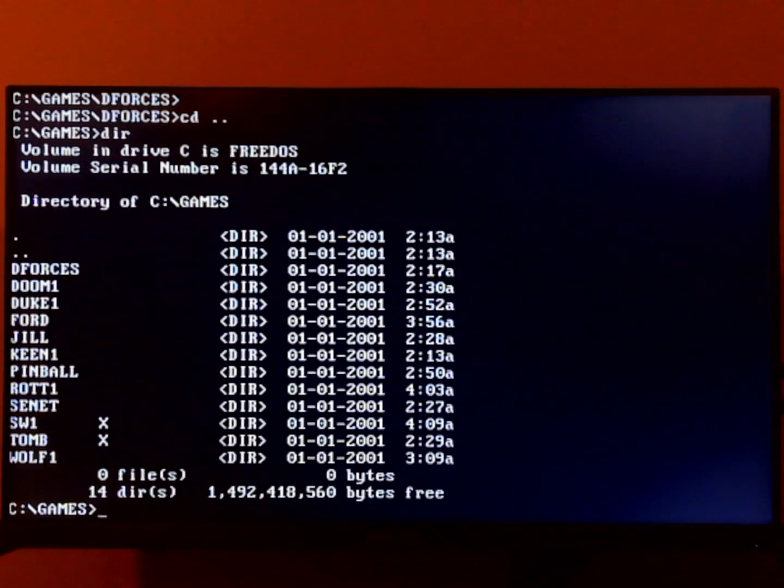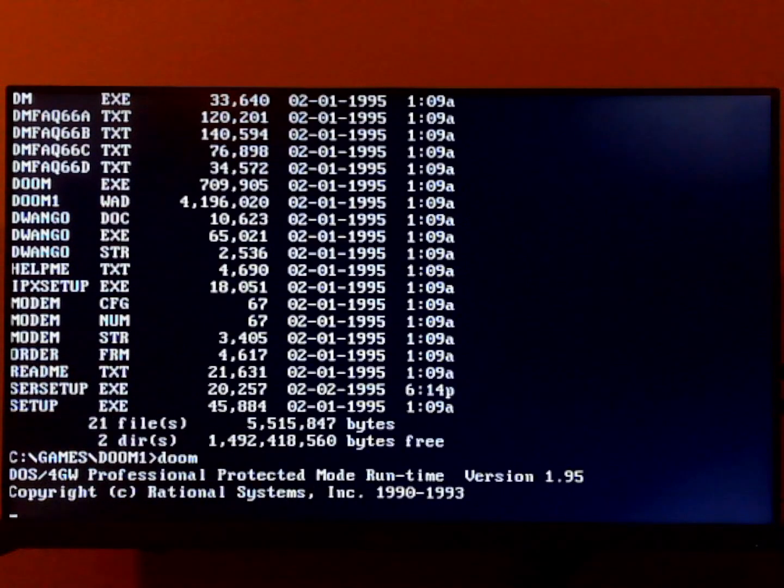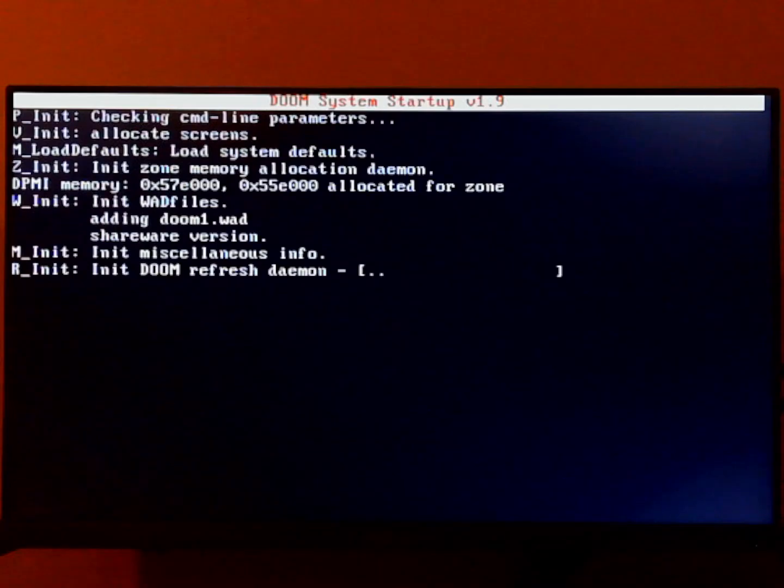Doom 1. And let's go ahead and run Doom. What is great about this is being able to run FreeDOS on real hardware.